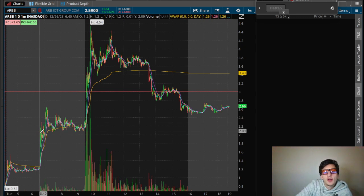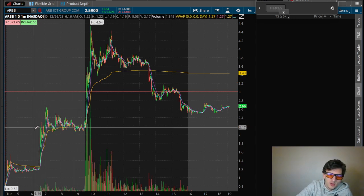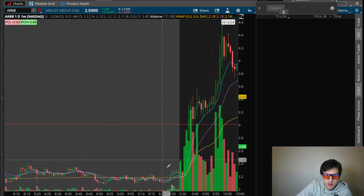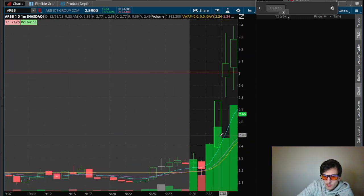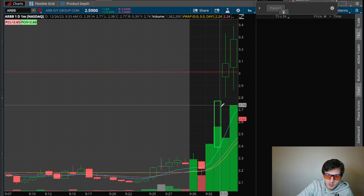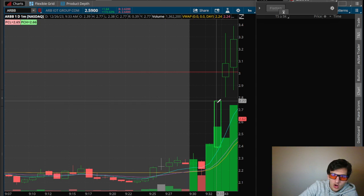Not quite to all-time highs, but enough to make a really nice move from 80 cents up to $4.54, and that was just absolutely amazing. And it was really nice front side coming right out here at the open. I was able to catch a quick dip here off of down here at 220, selling back at 224. And then I had a scalp here in this area for a break of 250. I didn't hold up to the halt up. I thought we would see a little bit more resistance coming into the high, maybe not moving that fast, but we ripped right up from 240 all the way up to 277, halting up.